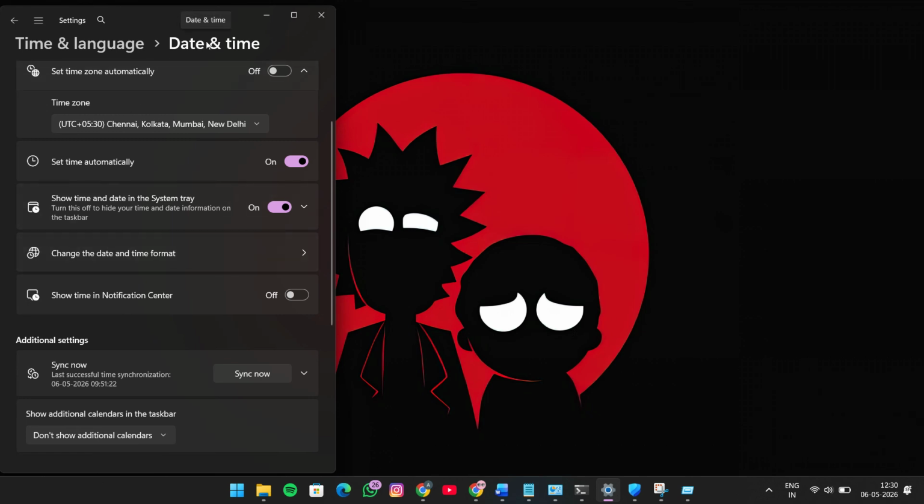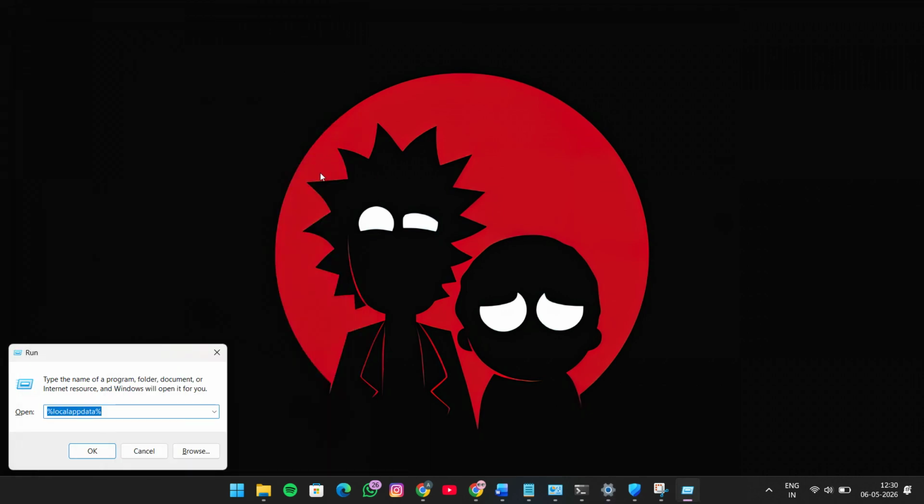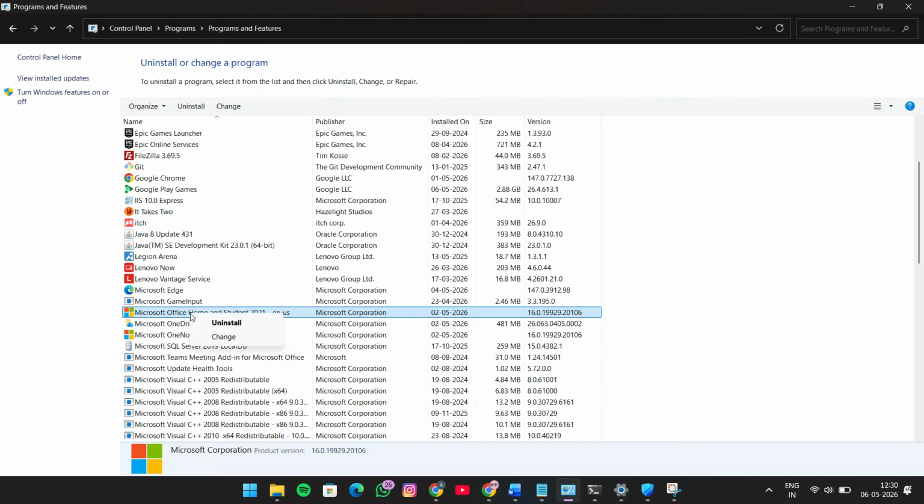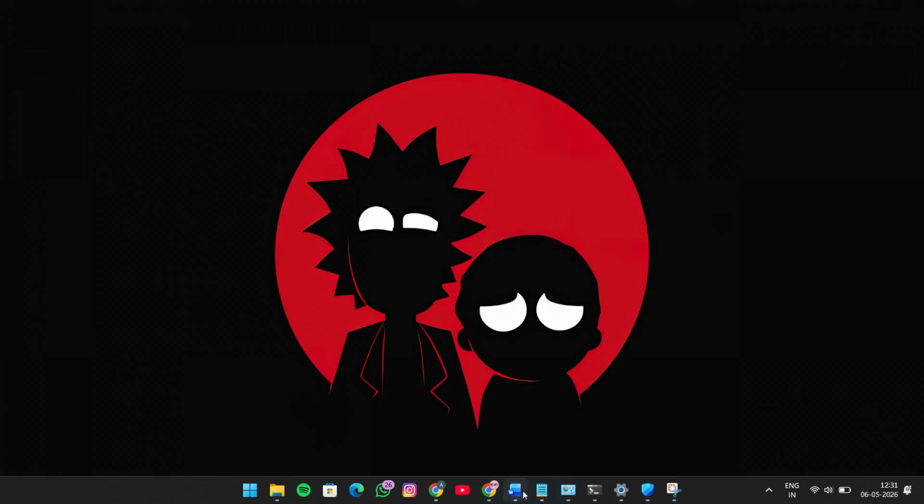If the error still continues, open Control Panel and go to the Microsoft Office Program Settings. From there, look for the option to change or repair Microsoft Office. Running a quick repair can fix damaged files, missing components, or installation problems that may be causing Word error 29. If quick repair does not work, you can try the online repair option for a deeper fix. After the repair process is done, restart your computer again and test Microsoft Word one more time.